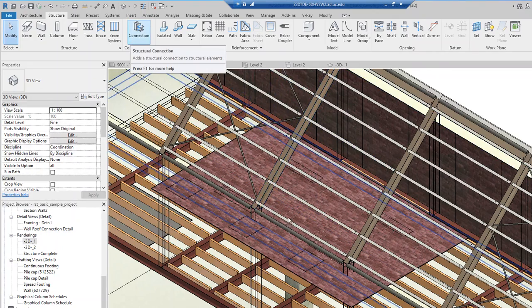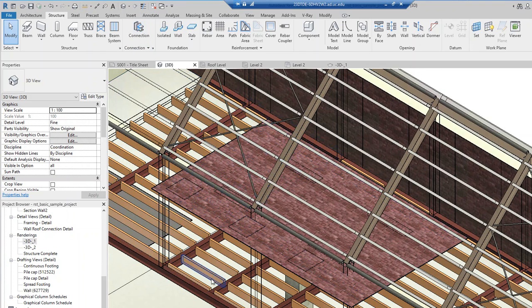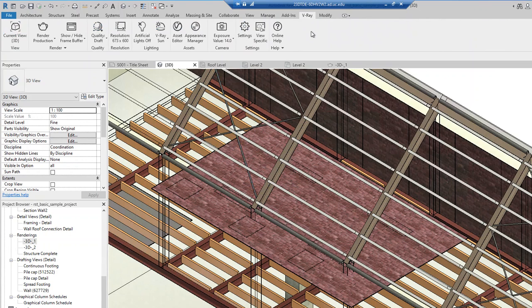Okay. So that's basic settings in Revit, how to load the lighting, how to set up rendering, and how to set up the material. Really straightforward. I do want to show you really quick another feature. I'm not sure if the Revit you have has a V-Ray. Probably I will do another new tutorial talking about the V-Ray rendering engine, which is a really powerful engine on top of Revit.